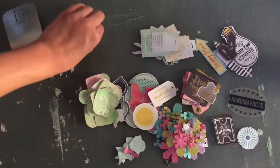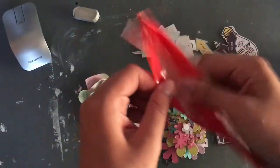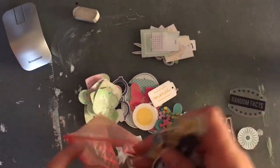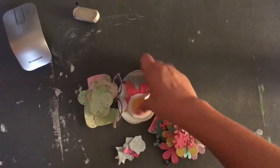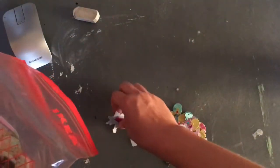So I'm going to throw all of these die cuts into a little Ziploc bag, and this is just one from IKEA, but you could use any. I'm just going to throw them all in there. And I know which die cut came from which collection because these are all the die cuts I pretty much have, so I know where they came from. When I'm done using them, I can easily separate them back into where they're supposed to go in my stash.